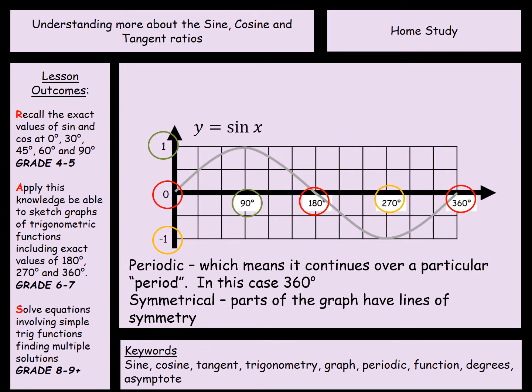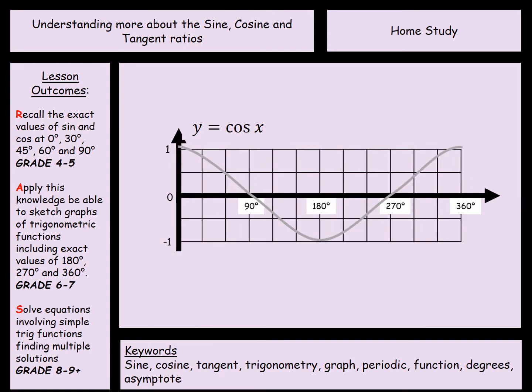Next, we'll have a look at the cosine graph. So again, you'll see it's very similar. Starts at 1, down to minus 1, 0. We've got this one period. So here, again, it's periodic between 0 and 360. It does continue. It'll start to come down here. And again, on this side, it'll start to come down and keep going and going.